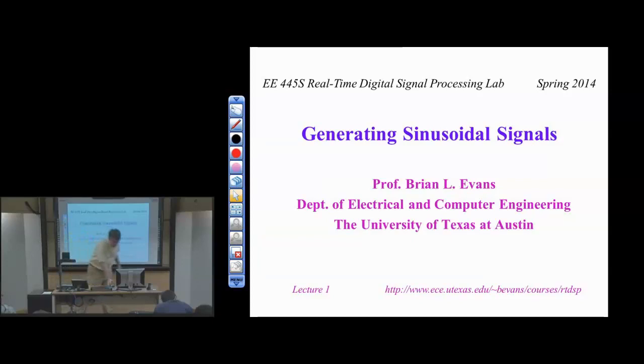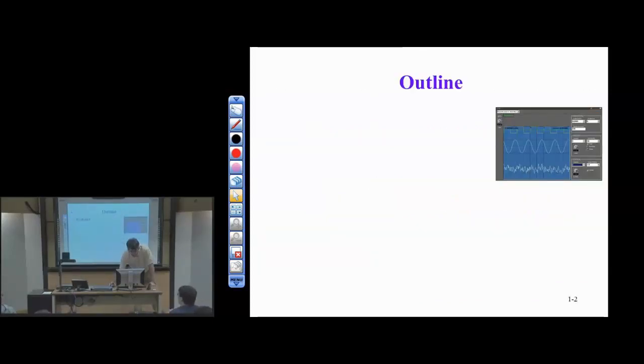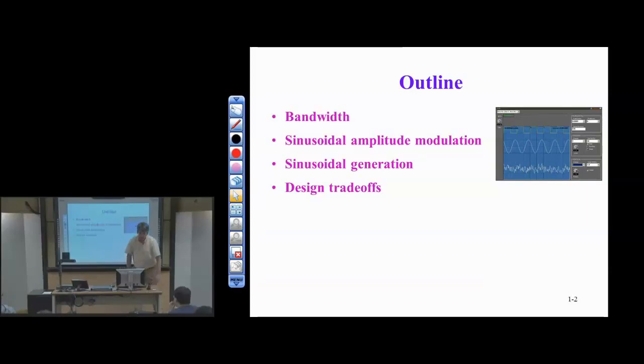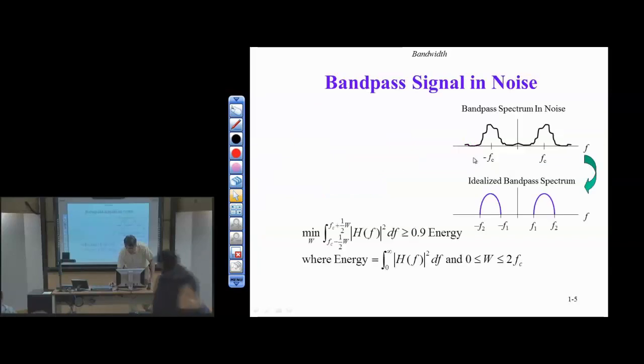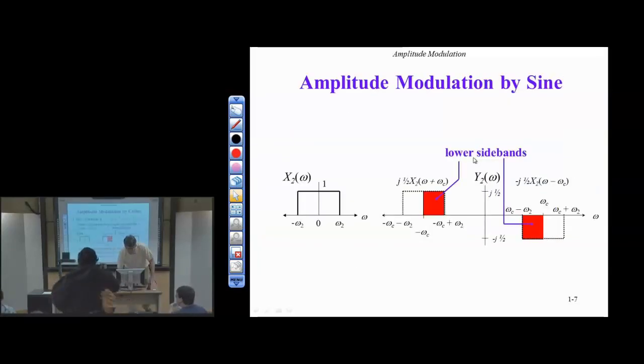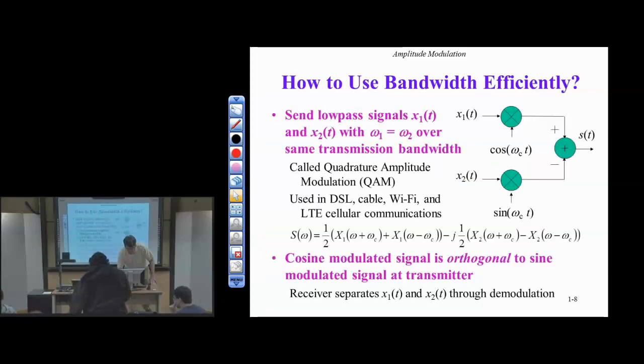So this is Part 2. During last lecture, we were coming off a long holiday weekend. Last time we talked about bandwidth, its definition, and some ways to measure it, and the role of sinusoids in upconversion using sinusoidal amplitude modulation. And this is just a LabVIEW snapshot of sinusoids in action. I'm going to skip on to the third and fourth topics here in Part 2.